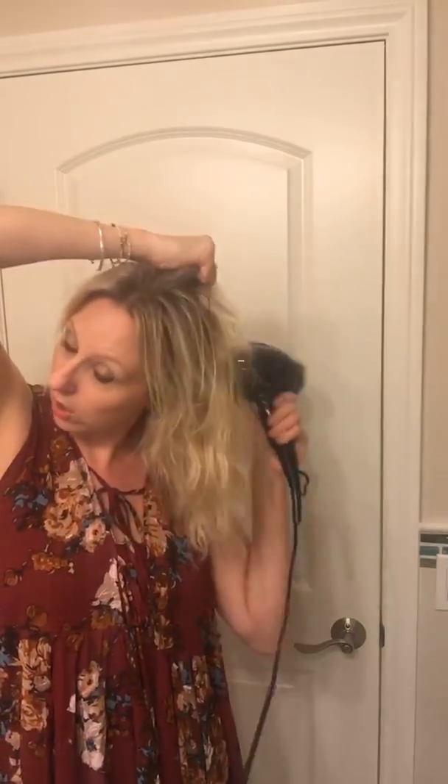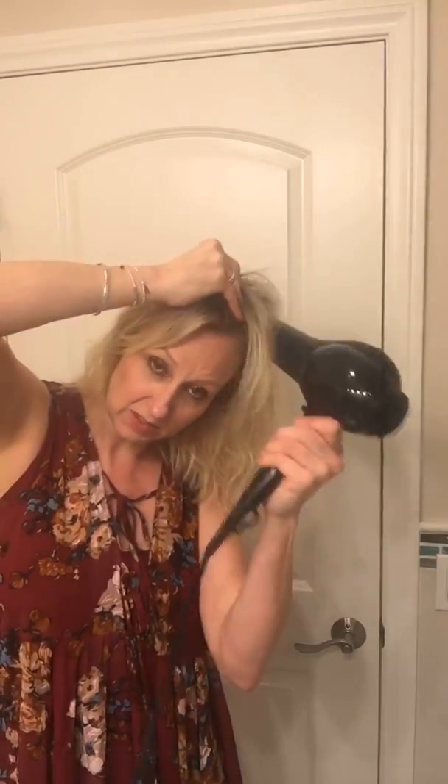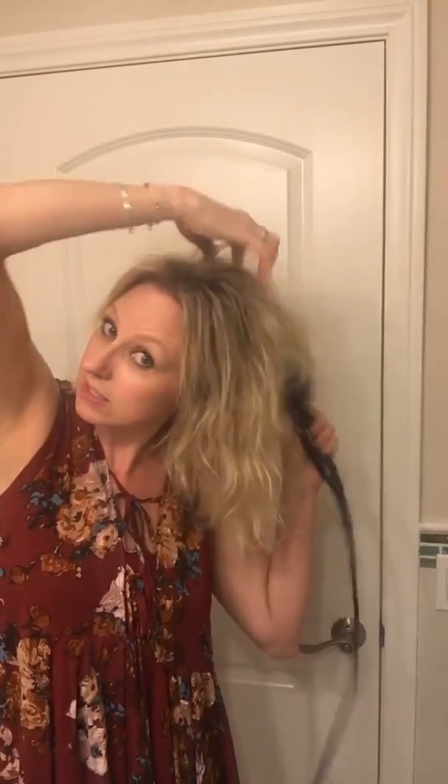The cool thing with extensions is that a lot of times they actually have more body and have some wave in them, and then they hold curl for days. It's amazing. Everyone thinks extensions are really high maintenance, but they're really not. Normally on a daily basis I haven't even used this product yet with a blow dryer — what I do is just dry the top interior area, dry my root, and then put some product on, scrunch, and go out the door.